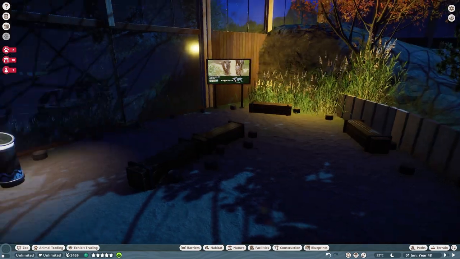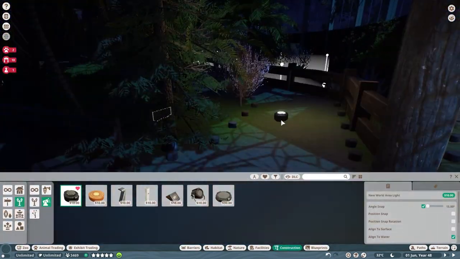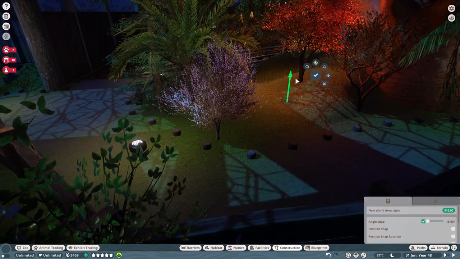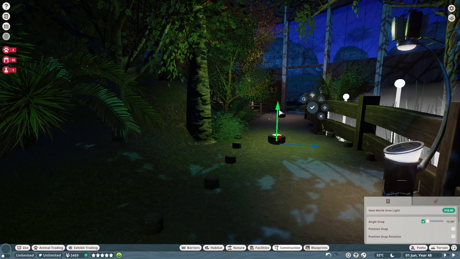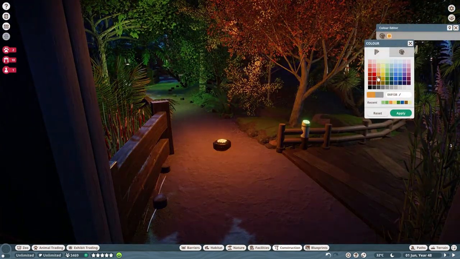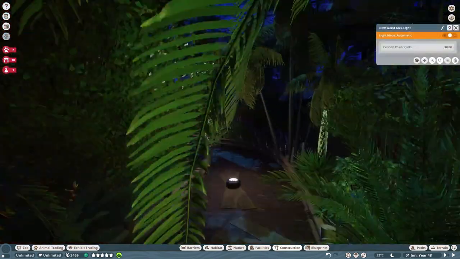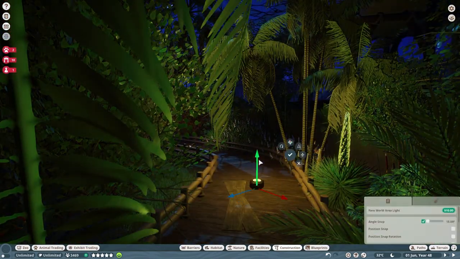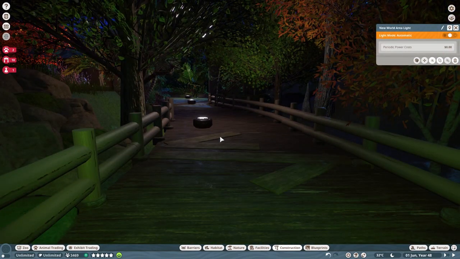So yeah, I'm going through adding a lot of light, but also not a lot of light, because I want it to be like a rainforest. There's not much light in a rainforest at night, so it's just the moonlight. I definitely wanted it to feel very natural with the lighting. That's why we're going with greens and oranges to match the trees and the environment. So I think it turned out quite well.